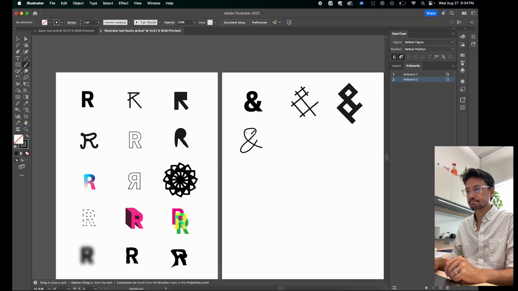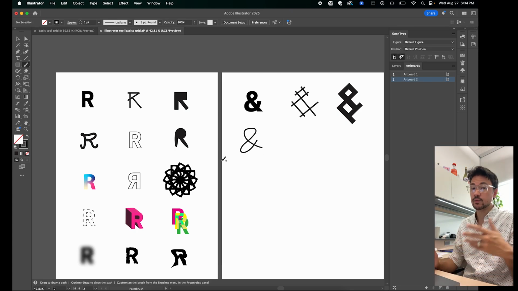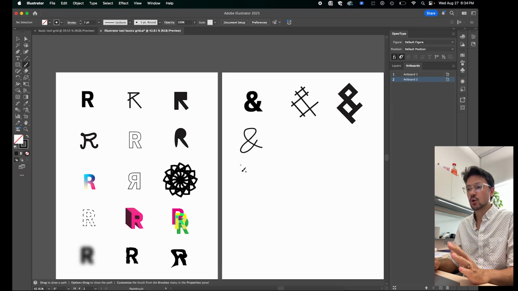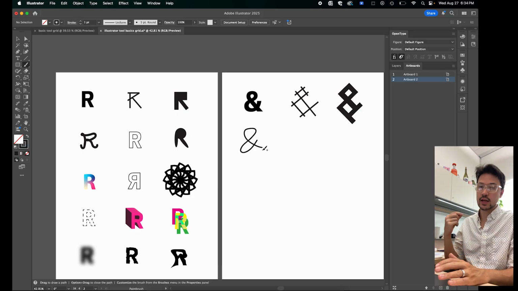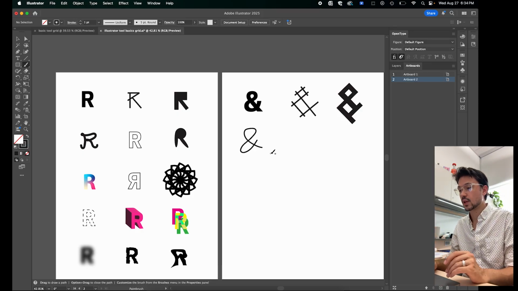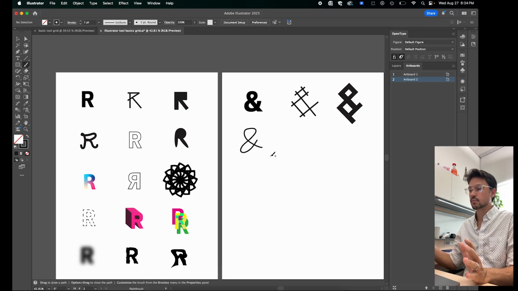Now, that doesn't look very good, doesn't look interesting. It looks like a little scribble, but we're not getting into the details on how to use a paintbrush and different types of brushes and all that. We're just keeping things simple. So all you have to do is just that. You just get the paintbrush tool and you draw just like you would have a pen on paper, and I have an ampersand.